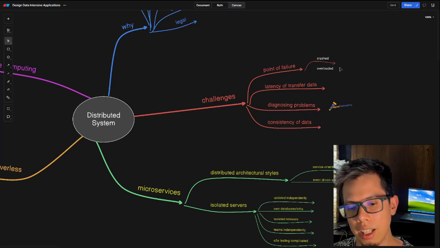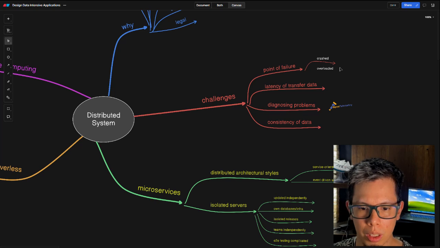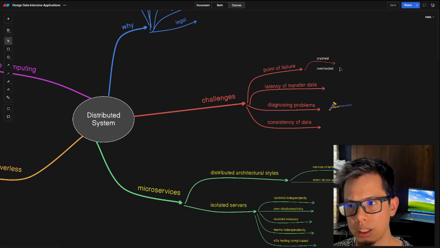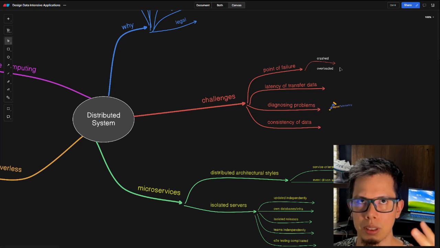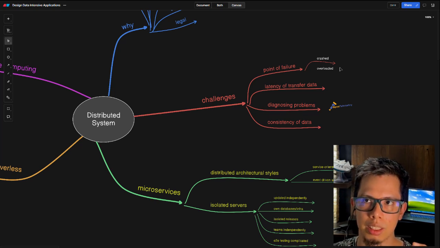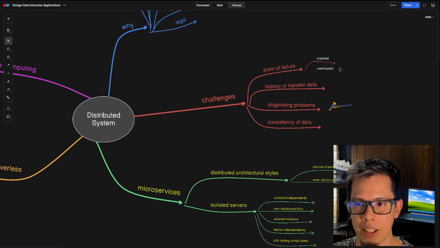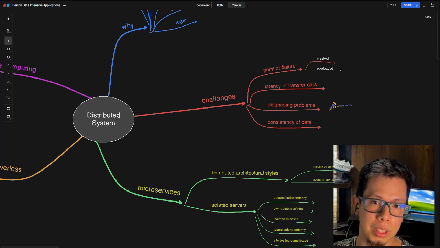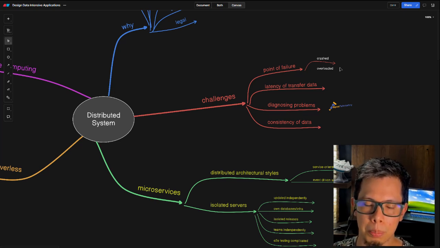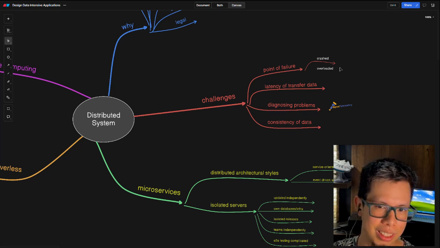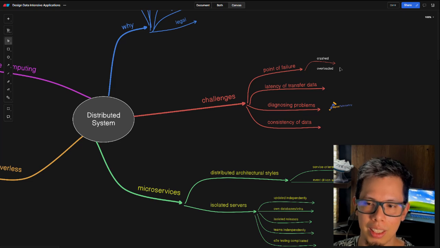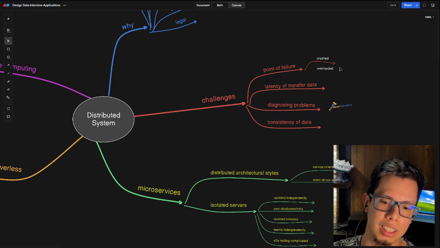In that case, you have to take note that you will have to work with data consistency, because when we are talking about distributed systems, we have to think that the data is isolated. Each server has its own responsibility, and that has to be isolated and independent. So when we are talking about independence of the data of the server, it also needs to be isolated data.